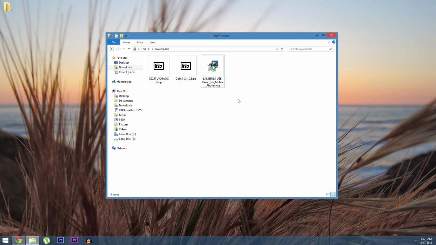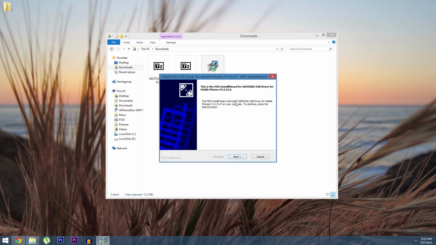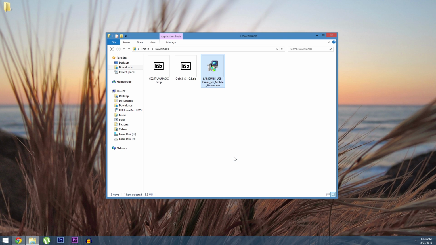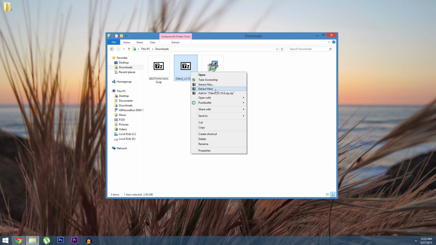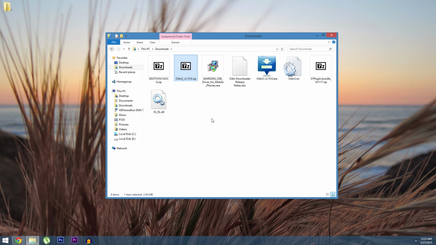From here, the rest of the work will be done with a Windows computer, so let's head over there. Okay, so over on the PC, there's a few files that you'll need to download, but I have all of these linked out at the full tutorial, so head over to Gadget Hacks to grab everything you'll need. First up, you'll have to install the Samsung USB drivers. For this one, basically all you need to do is run the file, then follow the prompts for installation. Next up is Odin. This one is a zip file, and all you have to do here is extract the contents to a folder that you can access easily.